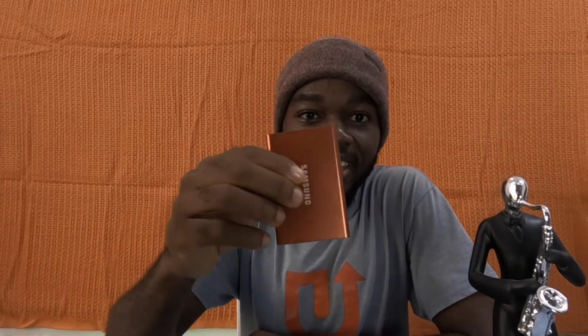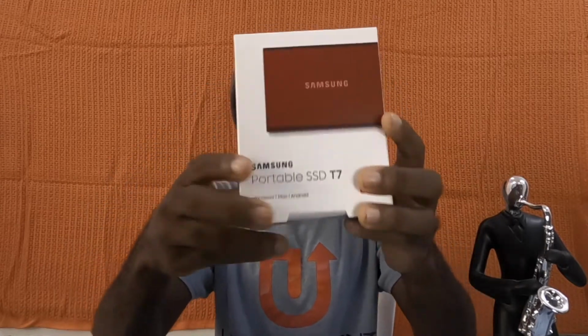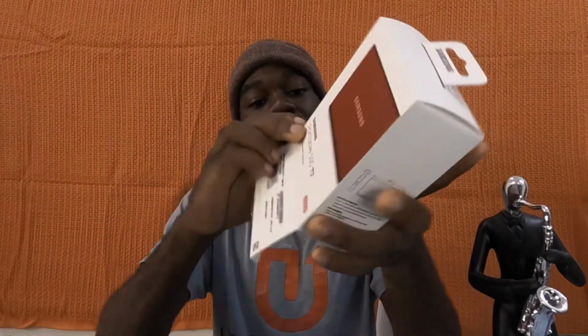So today we're going to be talking about the Samsung T7 SSD. Yeah. So these guys are a new SSD drive, the Samsung T7. Hard drives have come a long way. This is the T7's box. This is how it comes up.